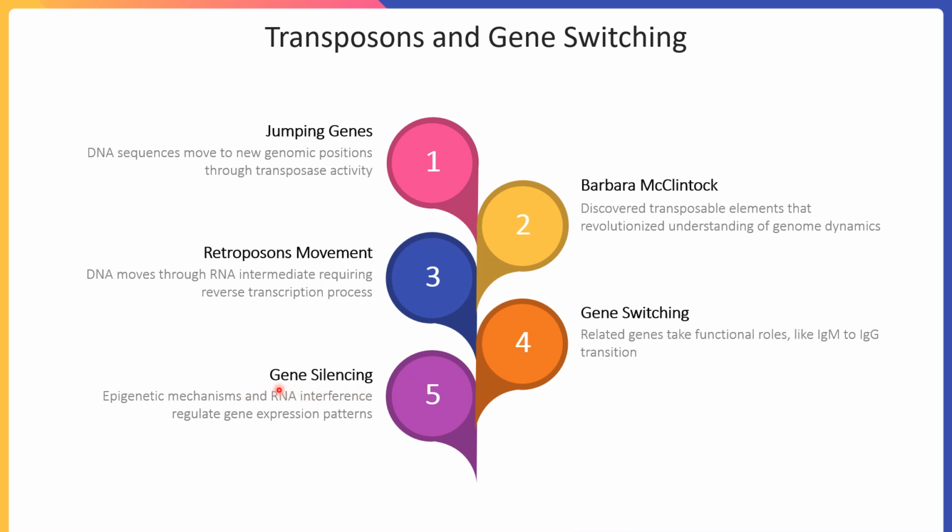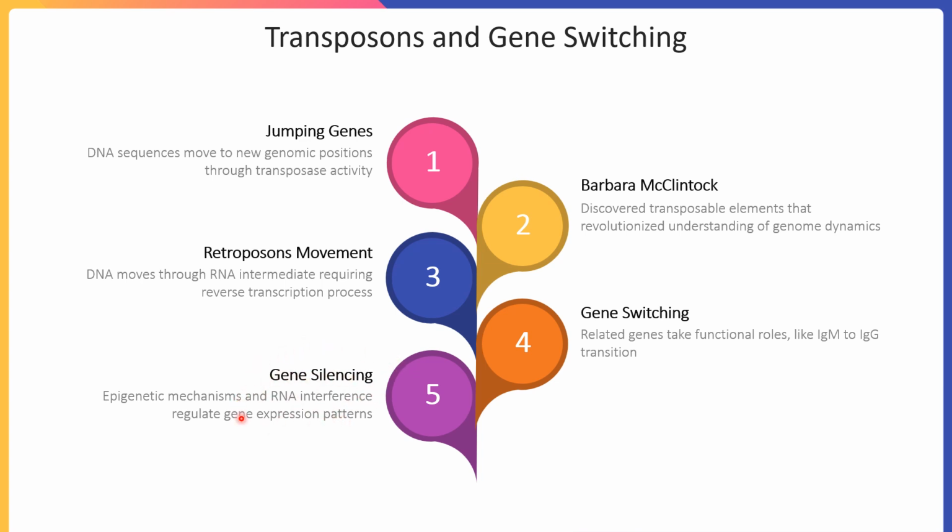So how is this gene silencing taking place? It can occur in two ways. One is the epigenetic mechanism, that is at the DNA level by modifying the histone or the methylation of the DNA. And the other is RNA interference, that is what we have seen as miRNA or siRNA, small interfering RNA. This sequence present in the transcript will promote its degradation, and that will result in gene silencing.